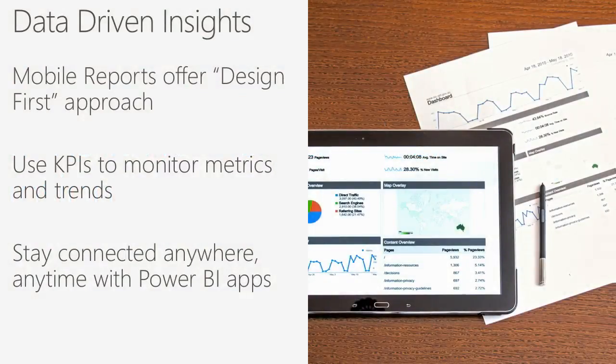So with mobile reports, one thing it offers for your business users is the design first approach. So you don't need to have your data. If you're thinking, we are building a warehouse, it takes time, so we are not going to give anything to our business, you can do this side by side. What the new mobile reports allows you to do is mock the data. So you don't need to wait until you connect to the warehouse.